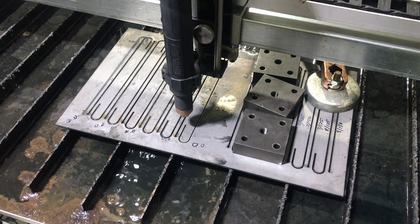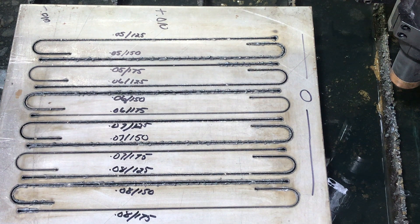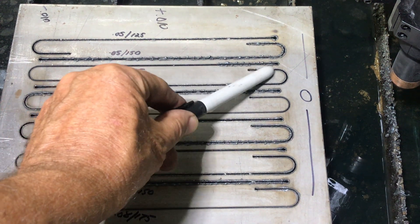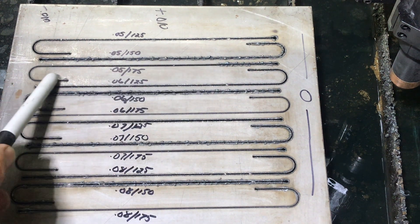All right, sorry about the noise — I'll let the compressor cut off and we'll take a look. The first thing let's do is see if we can see any difference caused by the fact that the plate changed from zero on one end, reduced the cut height by about 10 thousandths in the middle, and then increased the cut height about 10 thousandths on the far end. Here's one location, another location where it looks like it started with a lot of dross and then seems like it cleaned itself up.